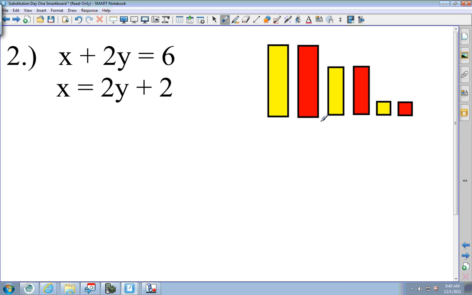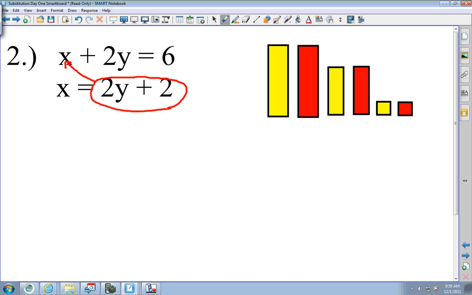Okay, let's forget about the tiles for a second. Again, if you're not paying attention, you're going to be lost on the next standard. Okay, first off, I've got my equation. Do I have one of my equations in y equals or x equals form? I do. I have x equals right here, right? Okay, so write down this problem on your board. Now, we're going to circle what x equals. I'm going to circle this. Draw a line where you're going to substitute it in there for the x.